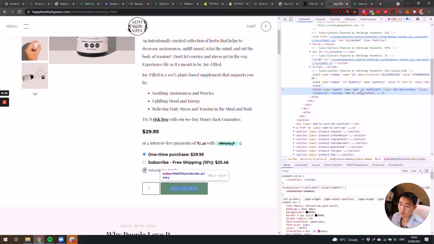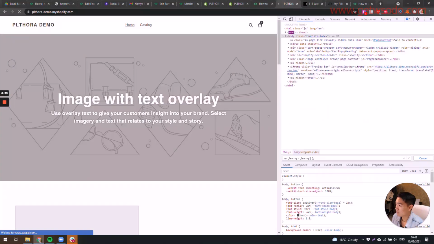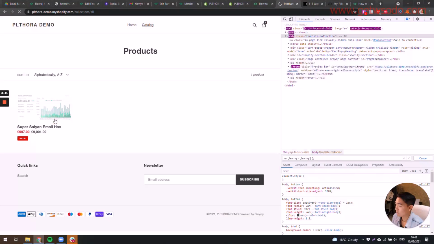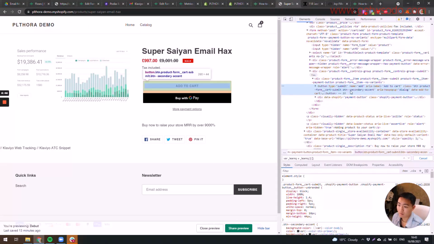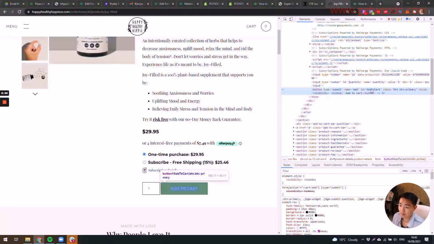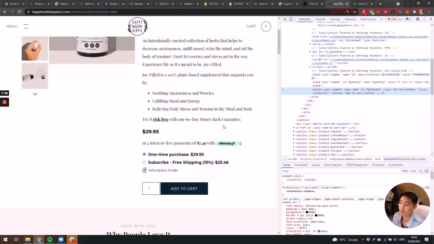So when it comes to the ID, you can see ID is here, whereas some stores, like my demo one right here, if I go to catalog and then I go into the demo product, and then I hit inspect element on the add to cart button, you're going to see the button code is type, name, ARIA label, and class, right? You can't find the ID here. So when you can find the ID, then you want to use the ID notation. When you can't find the ID, then you want to use the class notation. Really, really simple, right? So let's demo the ID notation first.